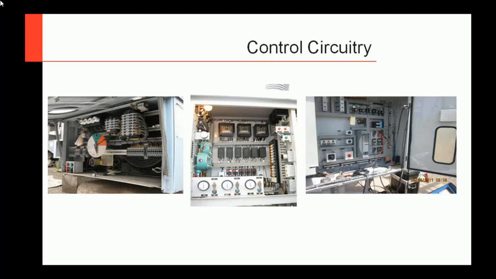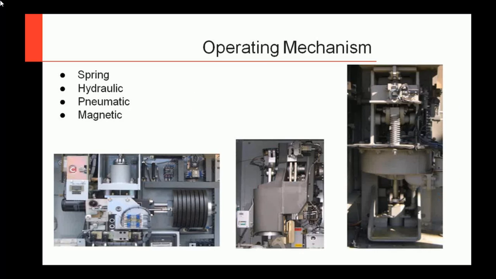So the operating mechanism, as I said, drives the interrupter. This opens and closes the breakers. And you'll have many different designs: spring, hydraulic, pneumatic, magnetic. One of the most common designs is a spring-spring design. The reason we use a spring is because it's really the simplest mechanical device that we can think of.